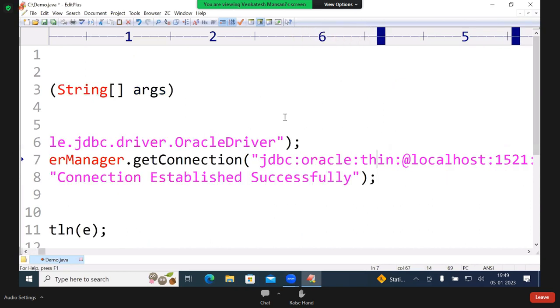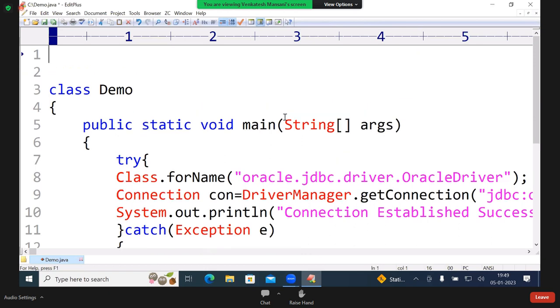Say, the DriverManager class and Connection interface are in which package? Is it required to import? Yes, it is required to import. This is a program to establish a connection between a Java application and an Oracle database with a type 4 driver.